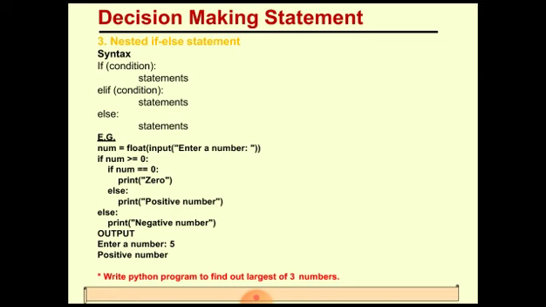But if you want to specify some condition within the else block, then we use the ELIF or the else if. So else if is written in Python as ELIF. ELIF is the syntax for that. This is a nested if else statement. Now, if condition, then statements, then ELIF. ELIF means else if.